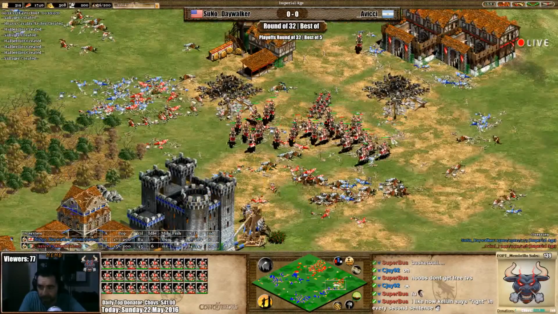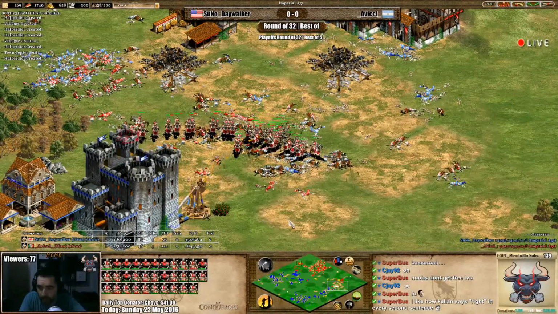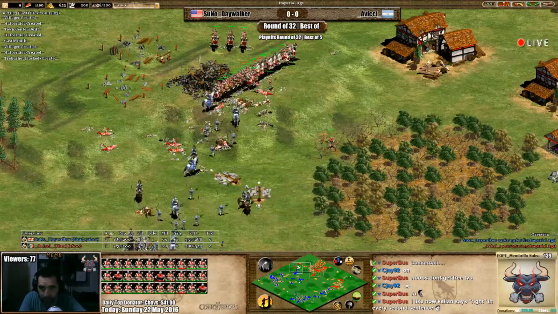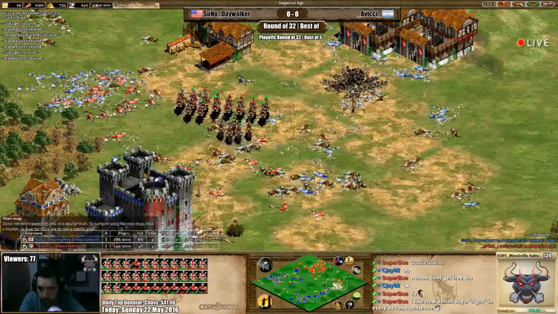Well, he's now at the limit with the resources. He needs some economy. Look at the village number, pretty low. Army is still more than Daywalker, but with that economy, he will have problems, man. He will need to move his army from the right back to his normal base, his top base.